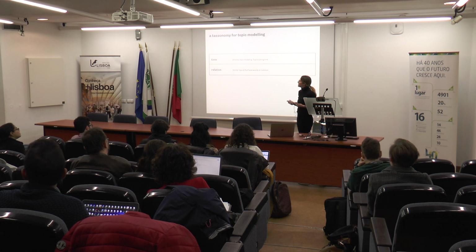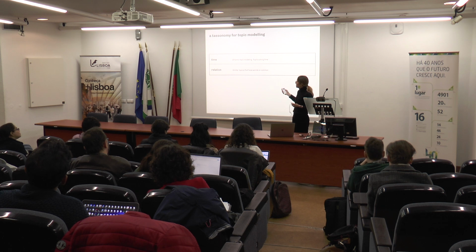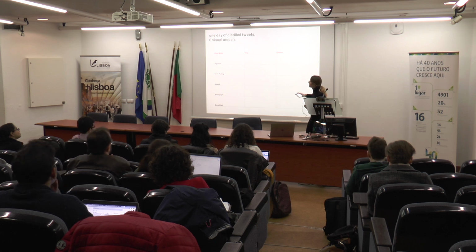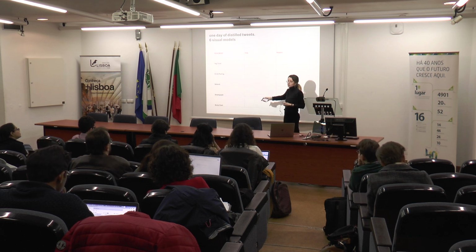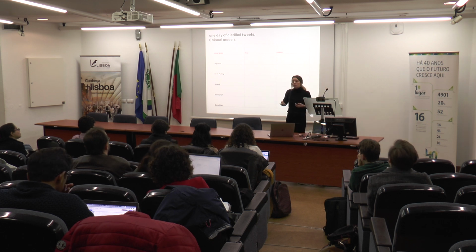We tried to define some parameters that described our data. Our data were about time, because our topics spanned a long period, and our data talked about relation, because we wanted to show which were the similar topics that had some keywords in common. Starting from these two parameters, we created this matrix. In this matrix, we listed a series of visual models, maybe appropriate ones, and here we put time and relation. And we started to test with users.